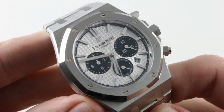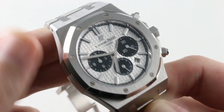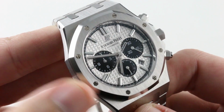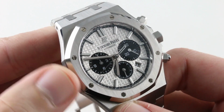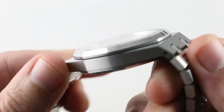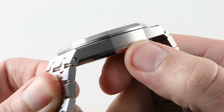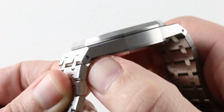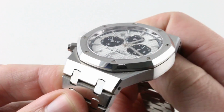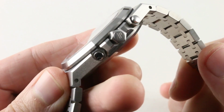Moving back to the case, you can see all of the cardinal styling features. The rounded profiles of the octagonal bezel inspired by British Royal Navy warships, the inset hexagonal white gold bezel bolts polished to contrast with the satin of the bezel top, the flank beautifully executed with the lines of the bezel continued seamlessly through the mid-case into the case back, and the bracelet fixed by screws, not spring bars. Solidly made and visually identical on the outside to the previous model.